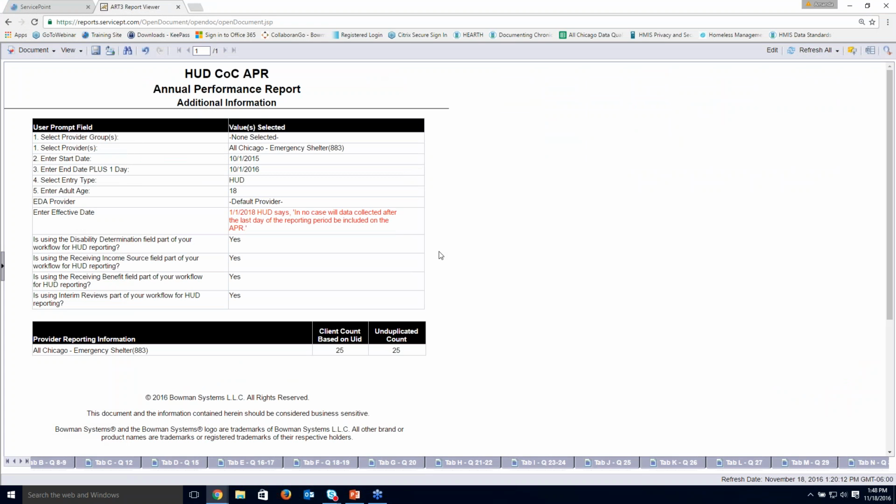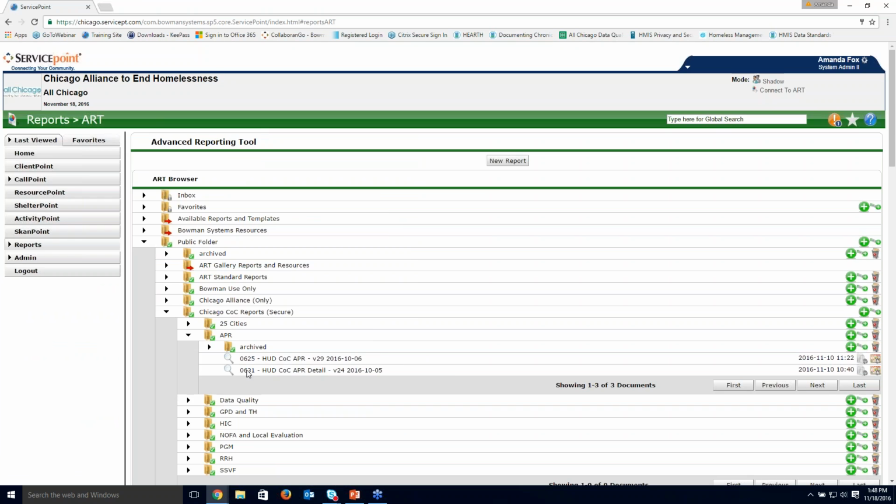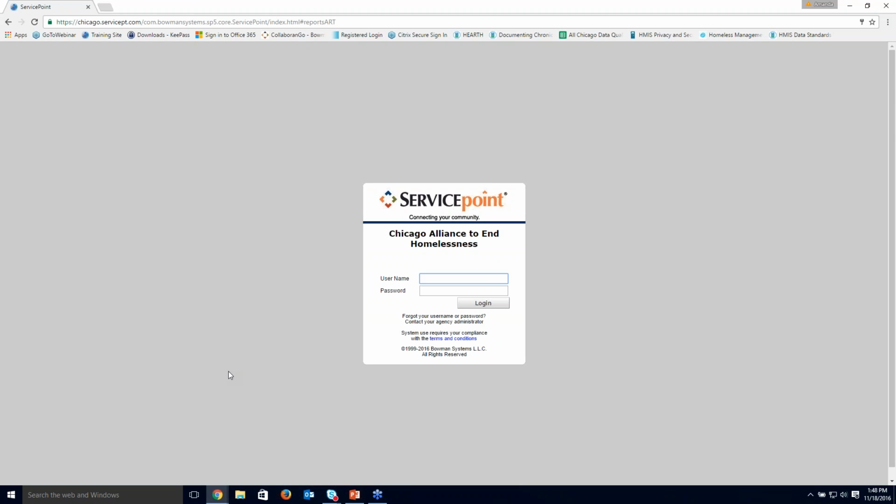This is the ART window, and I'm actually going to close this as well, because now we're going to move over to the 631 to look at that. Notice that I didn't really emphasize many of these other buttons for this particular report because I personally don't know that they're useful in this ART report. So I'm going to close this one and say leave, and now I want to go to the, I thought I might be logged out.